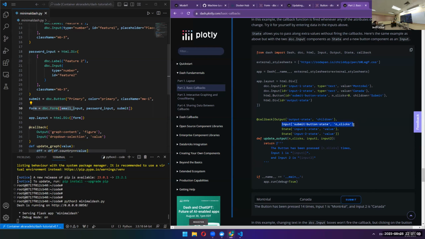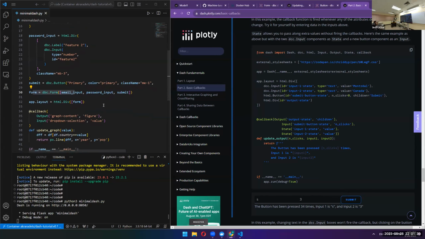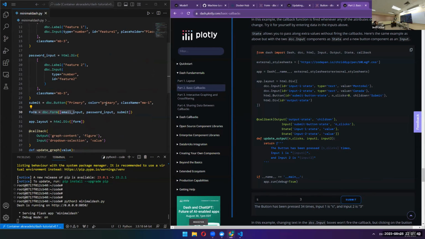This input will look at this ID, and this ID is this button, and this n_clicks, if I'm not wrong, is the result of the click, how many times it got clicked. Yeah, I'll start from here.